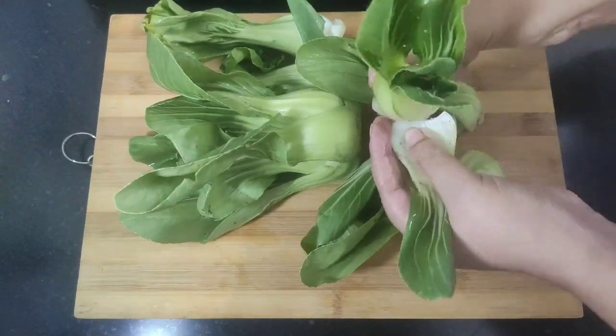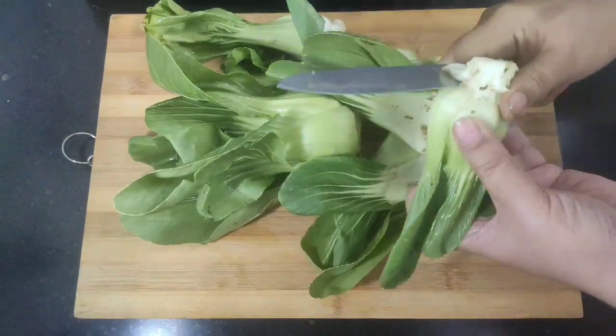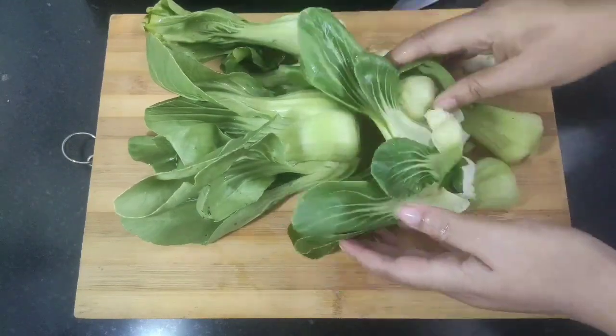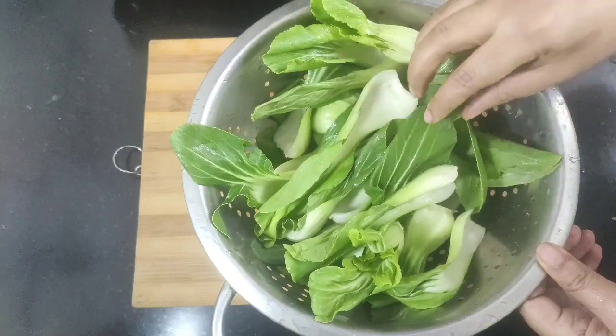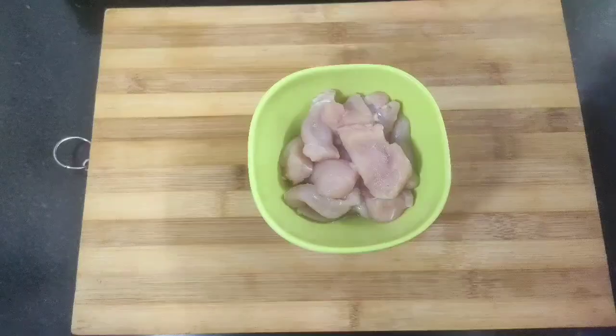Baby bok choy, you don't need to separate and can cook them whole as they are very delicate. So separating of the stalks is done, and now I'm going to wash each stalk under cold water to remove traces of dirt and sand.